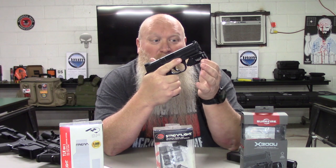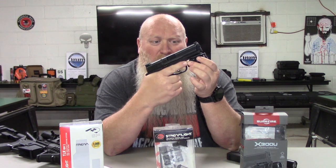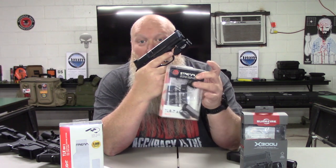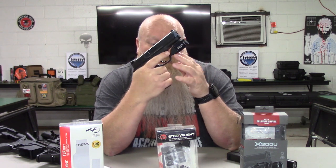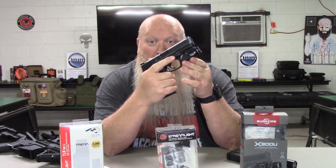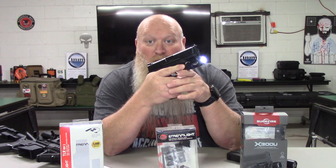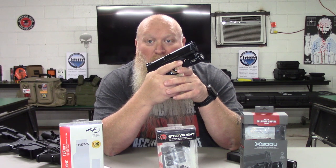The difference between the 7 and the 7A is where your controls are. I believe on the 7 the controls are on the side. The 7A here, your controls are on the back. It does come with other switches — these are what they call the high switch, and they have a low switch; if you'd rather have that you can swap it out very easily. You can strobe this as well. Your controls are right there — press it once to turn it on, press it again to turn it off, or press and hold so it's only on when you need it to be.